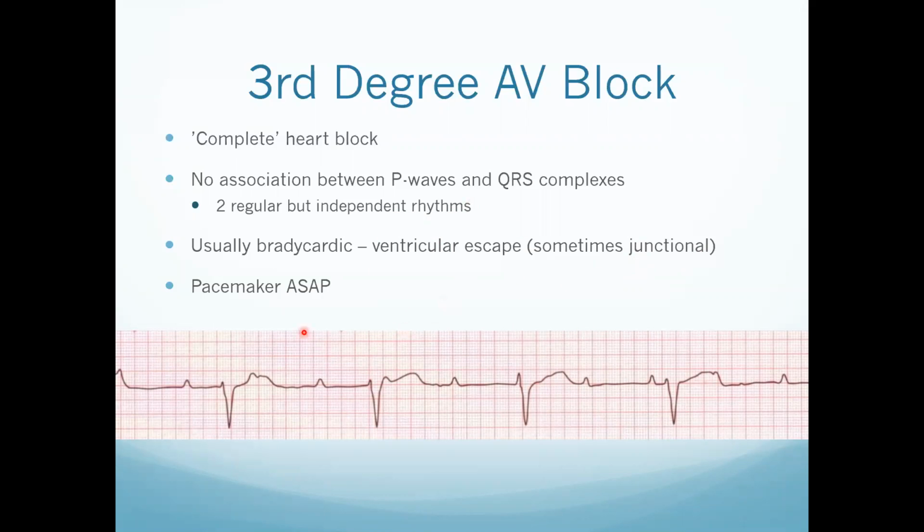When we do see this, these dogs do have an increased risk for sudden death, which is why pacemaker is recommended to be done emergently in these patients. Again, anytime you have AV block, regardless of whether it's second or third degree block, I would still do an atropine response test to see if there is severe vagal influence. But in a lot of cases, these third degree blocks are not going to respond to atropine and are going to require a pacemaker.